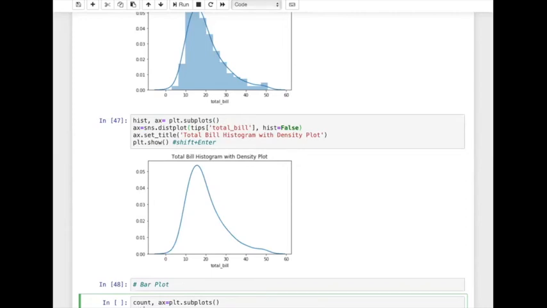Okay, AX, SNS dot count plot. I look at the day, and the data is the tips. And then I set a title. Then I set an X label.